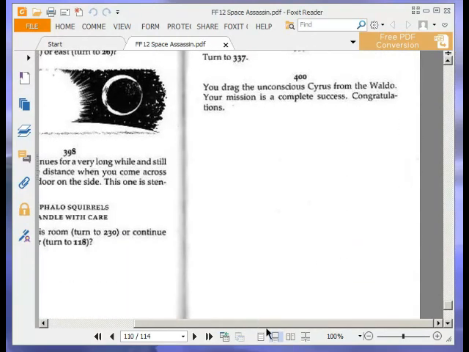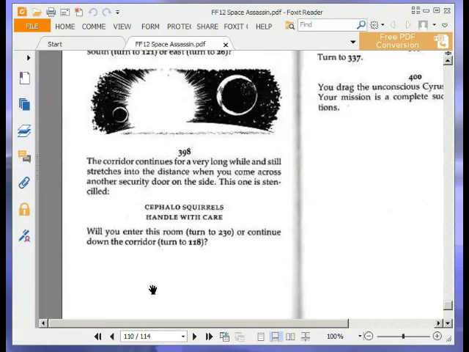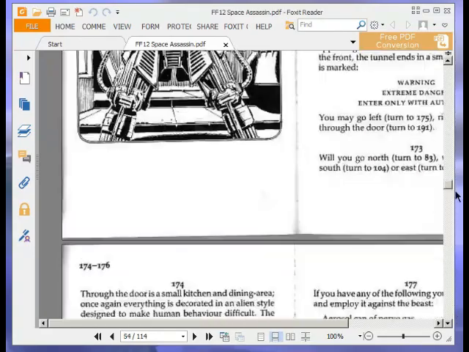There we go. Okay. The corridor continues for a very long while and still stretches into the distance when you come across another security door on the side. This one is stenciled "Cephalo Squirrels Handle with Care." That was Joy McClure's new series about an ex-cop and an ex-con living together. Handle with care. The Simpsons used to be so funny. Anyway, will you enter this room, turn to 230, or continue down the corridor, turn to 118? We're continuing down the corridor and turning to another product of 2 primes, 118, which is 2 and 59. So 118, here we come.